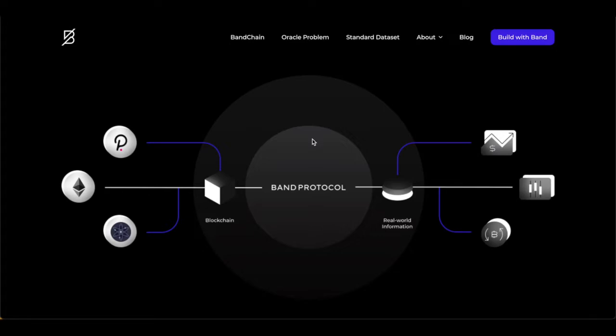Now, what else is there to find out about BAN protocol? So, what are blockchain oracles and why do they matter? This is a very important part to the BAN protocol identity and DNA, in my opinion. I can phrase it that way. So oracles. Oracles are an emerging technology that plays an increasingly essential role in today's blockchain landscape.